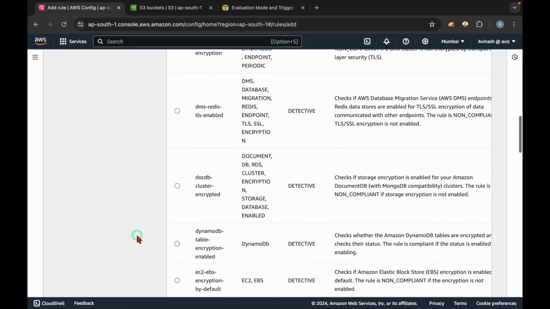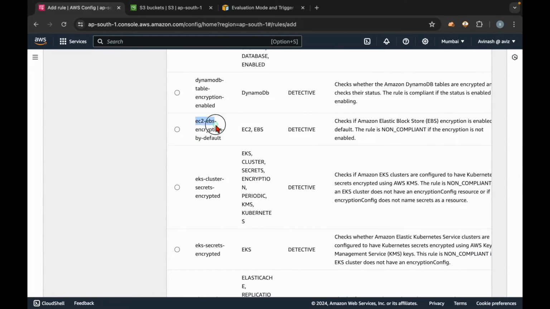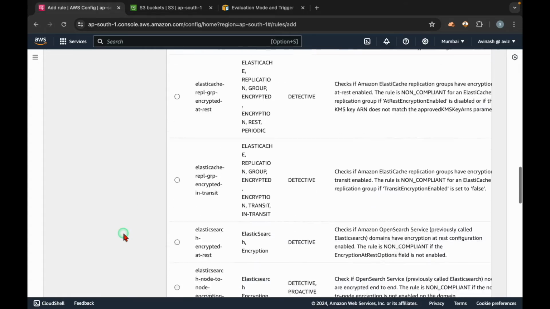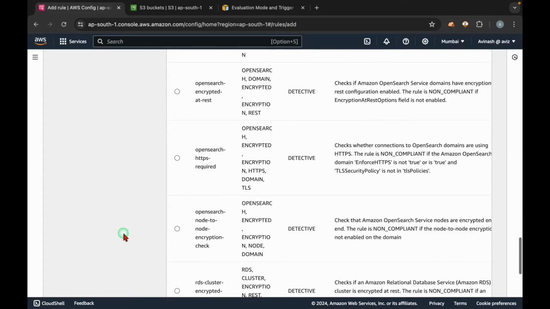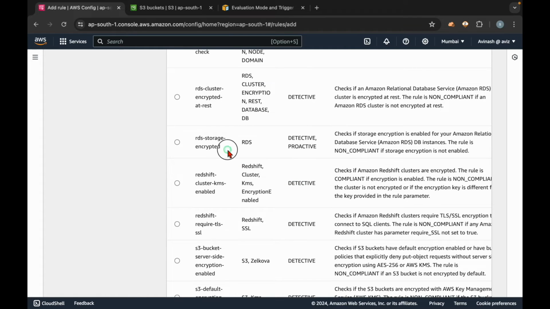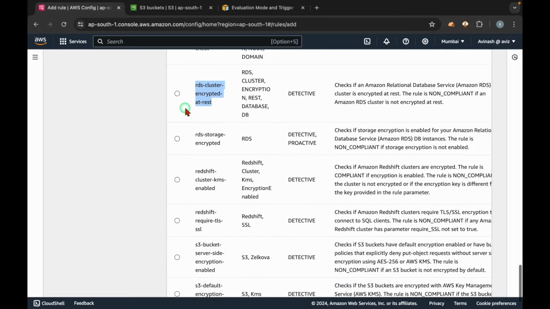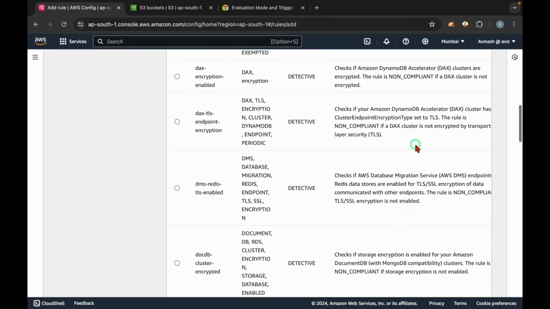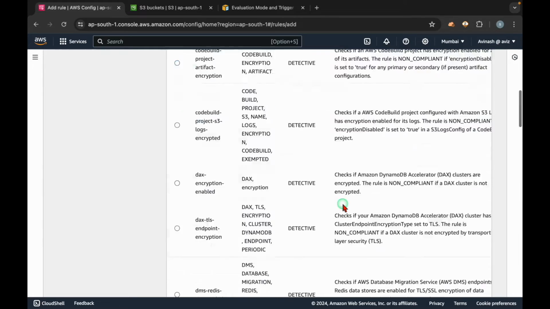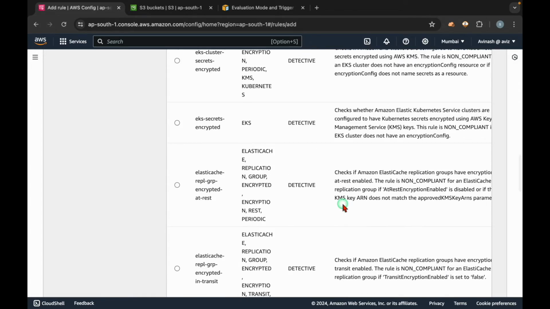For example, EC2 EBS encryption by default, and volumes. See, the RDS storage is encrypted or not, RDS cluster is encrypted or not, Redshift cluster is encrypted or not. If any cluster is not encrypted, it will treat that as a non-compliant resource.